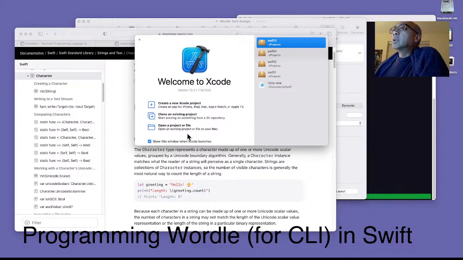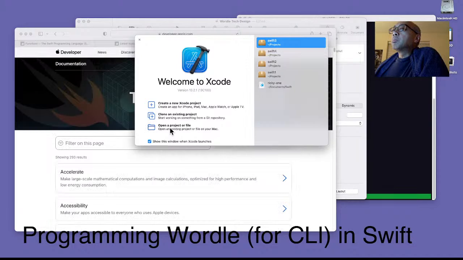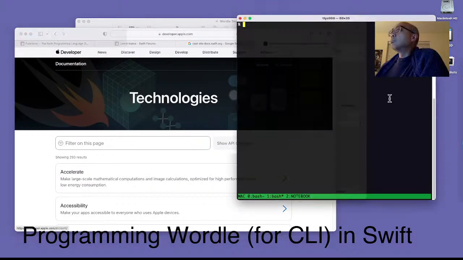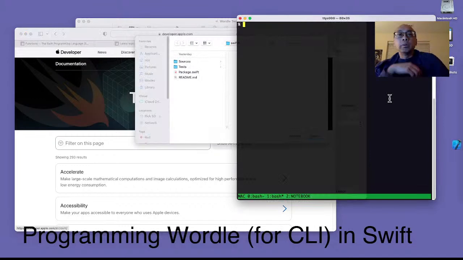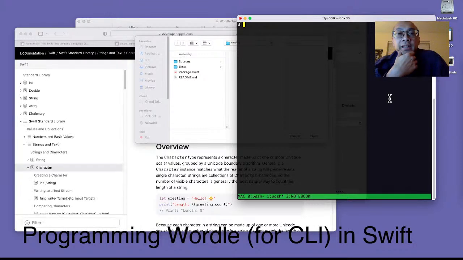Oh, wait a minute. No, I'm going to open a project. But first we're going to make it, and I'm still going to do the project creation on the command line. So I'm in my projects directory.